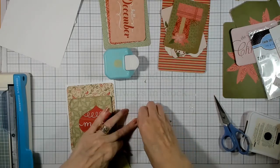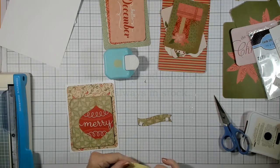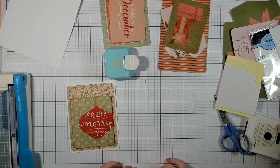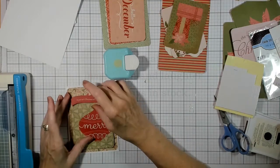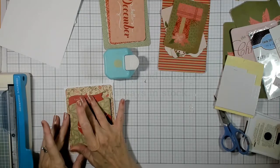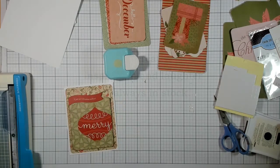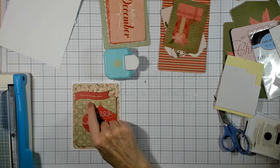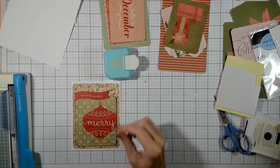Maybe move it over just a little more. And I'm just going to put a half of one there because I don't know where it's going to land. And then, perfect. And then it looks like it's coming off that edge nice and straight. And there we have it. It just isn't Christmas without Mary.